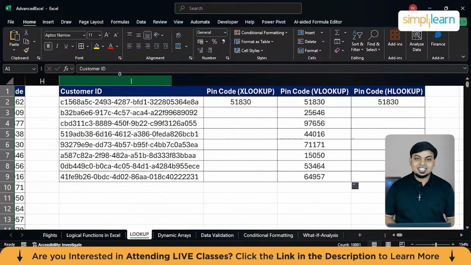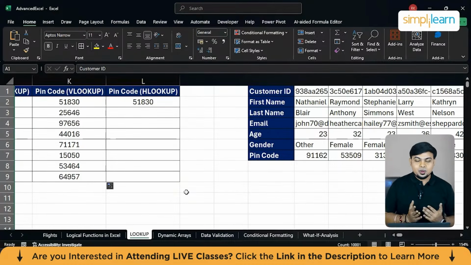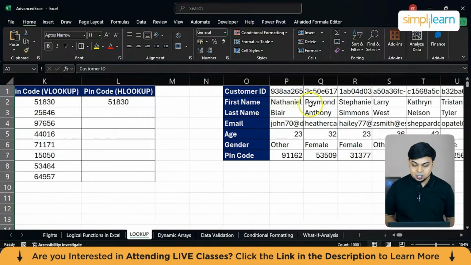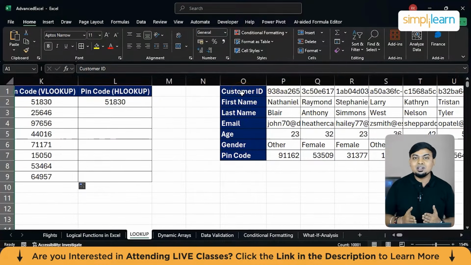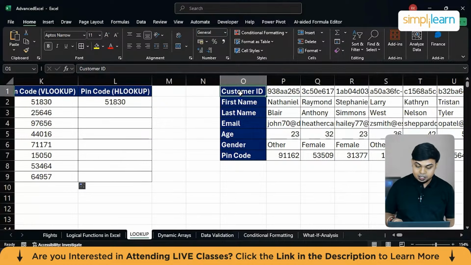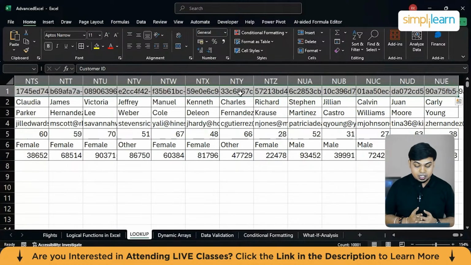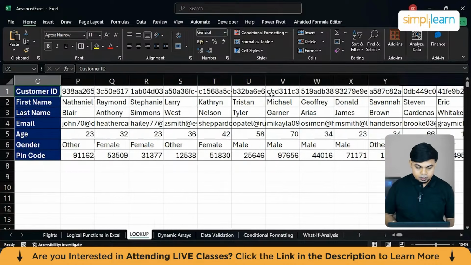Now let's deal with Hlookup first. Now we came into Hlookup. Let's keep the scenario the same so that it is easier for you to understand. So the case is the same. So we have the customer ID. So here the first row. Now we are dealing with row-wise entries. Now the first row is about the customer details. And again, we have about 10,000 columns here. We had 10,000 rows in the first place. Now we have 10,000 columns. That's the difference.